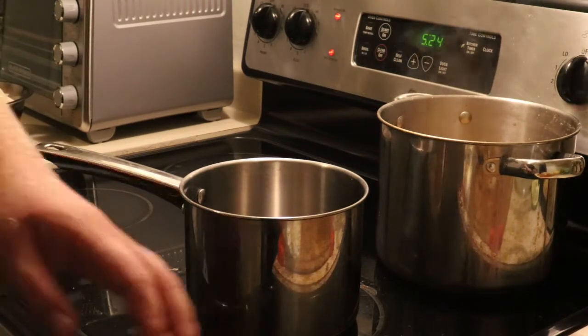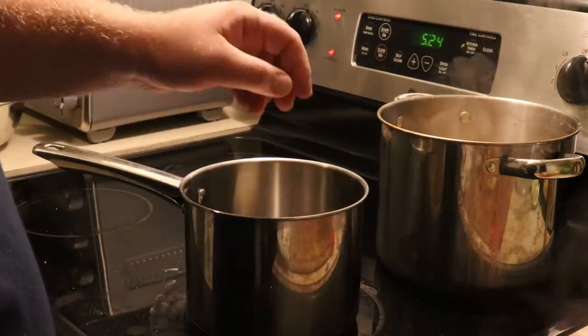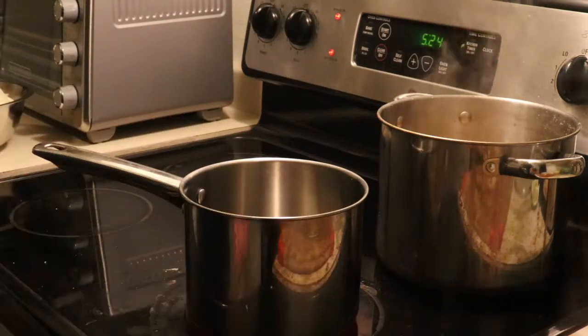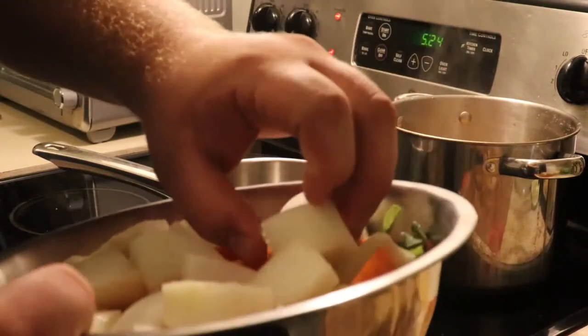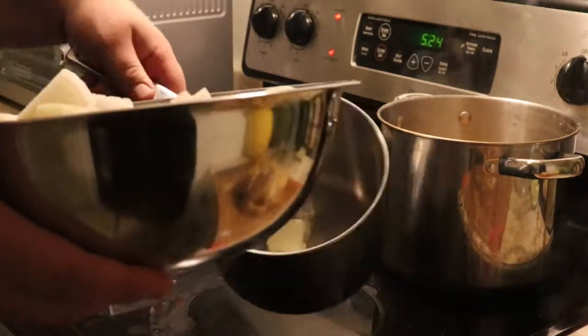If we do it this way, we're gonna sweat all that water out and get a little color on the vegetables. We're gonna get a little piece of butter. Put a piece of butter in there. So we got our carrot, onion, and celery, all nice chunks. Let that butter melt down for a second.